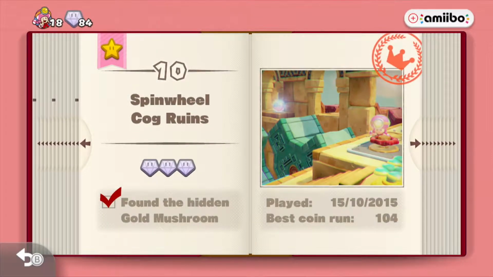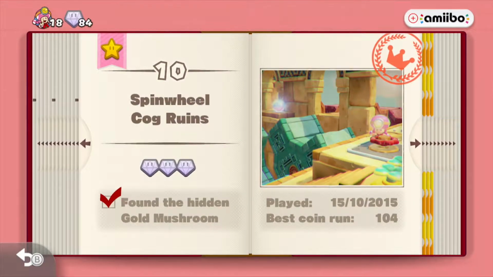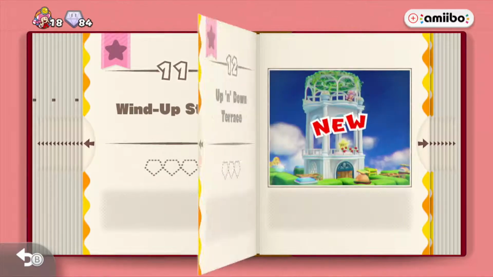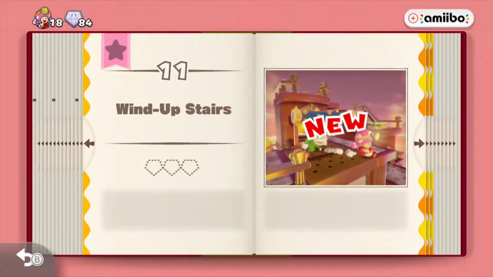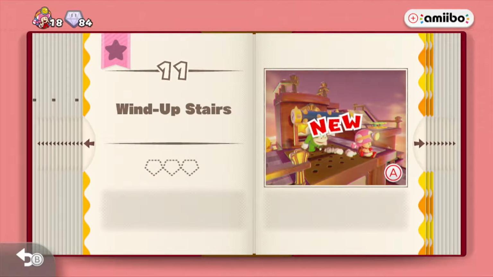All right, let's see. What is on page 11, 12, 13? Ooh, okay, we got a combination of unlocks there. All right, we got one upstairs. We got up and down terrace. Ooh, and we've got another thing there. All right, well, let's see if we can get to that by the end of the episode. Might be a little bit long. I think it's worth it, really. I want to get back into this. I want to finish it off.